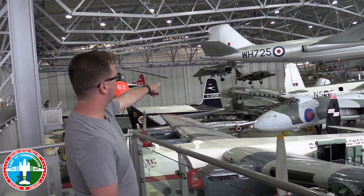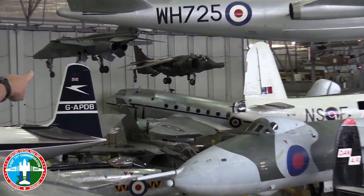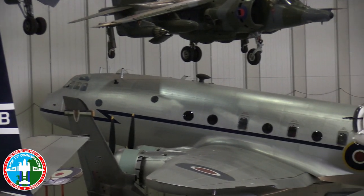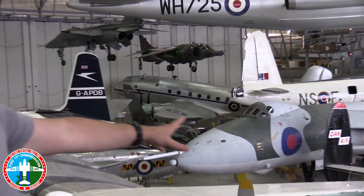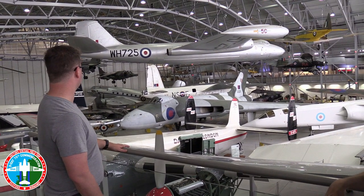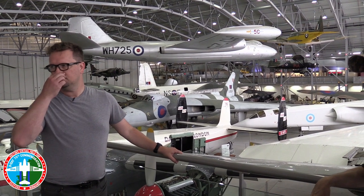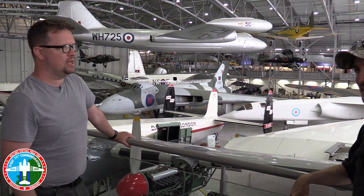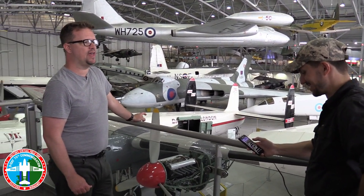And then the big one over there is the Hastings. That's like a DC-3 on steroids. Yeah. Actually, like a C-54 on steroids. And that type of plane flew in the Berlin Airlift, as one of the British contributions. The Sunderland did too. We think of the Berlin Airlift as being all land aircraft, but they had water planes. They didn't use the PBY, but there were planes that actually flew in supplies also. And there was a significant British contribution to that as well.